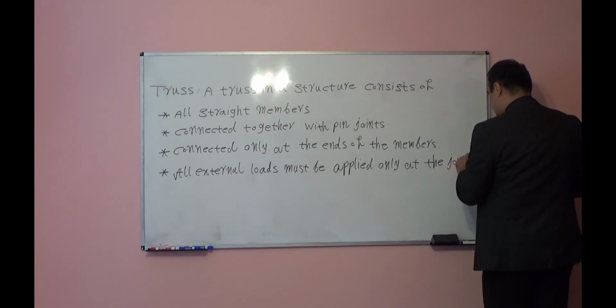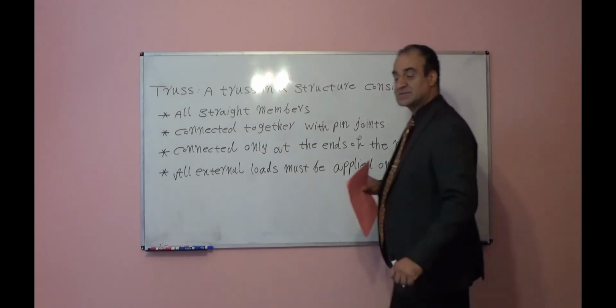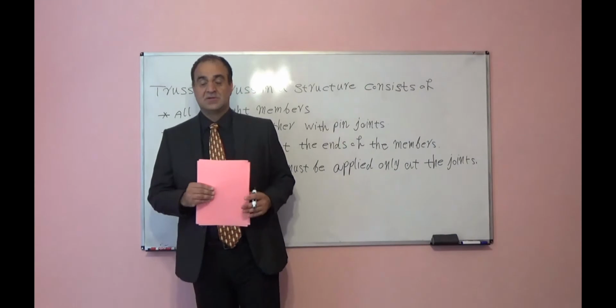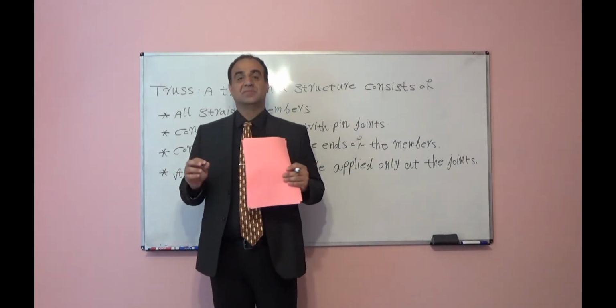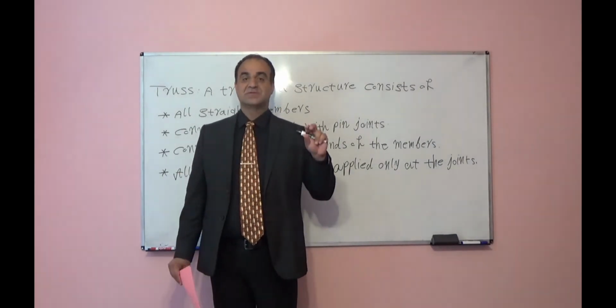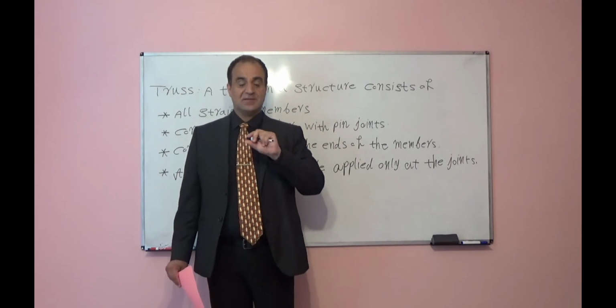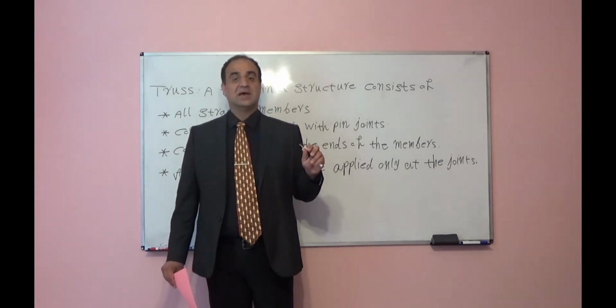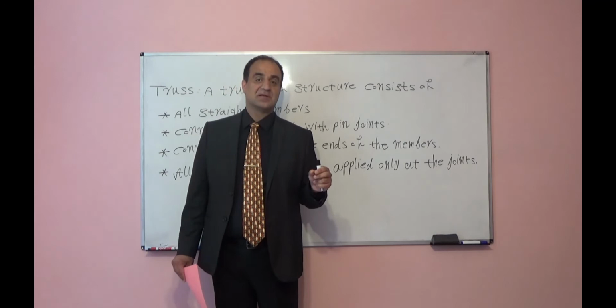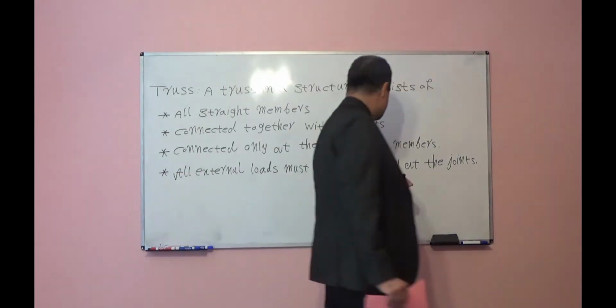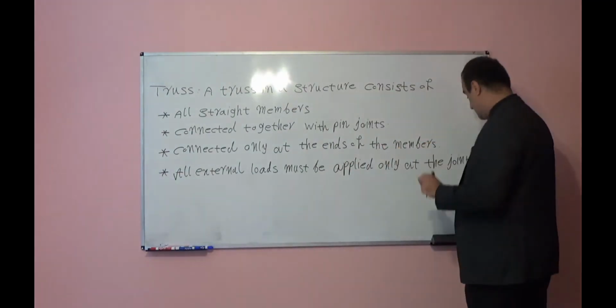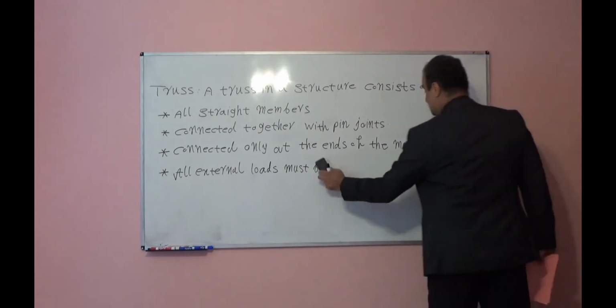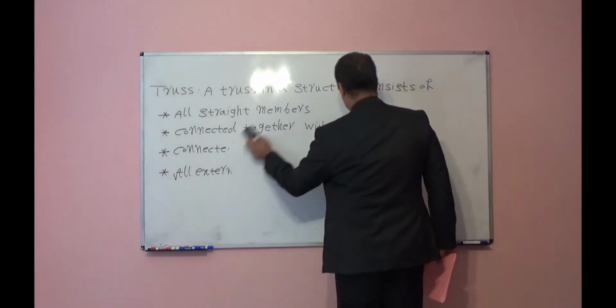So, a truss is a structure that includes straight members. All members we connect using pin or hinge, the members are straight, and we only apply external load at joints. And in order to have a stable structure, it should include several triangles.